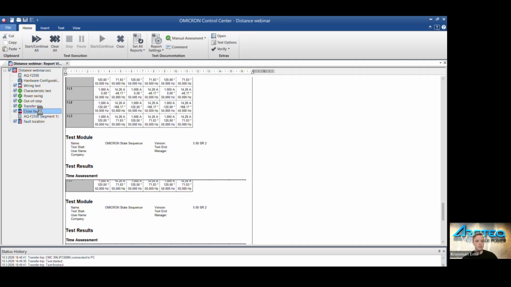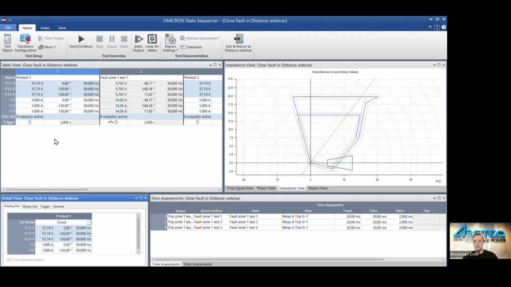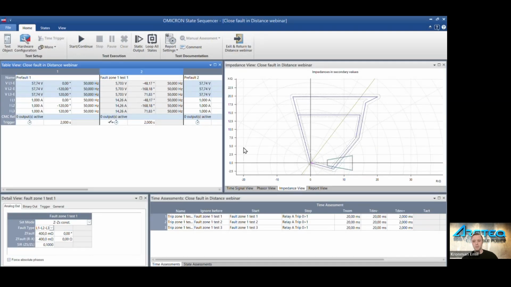And then next we have a close fault test. So here we are making a fault close to the beginning of the line with a high current. So in this case, we are expecting a very fast trip. We are talking about a subcycle trip, which is happening under 20 milliseconds, which is the time of one cycle.